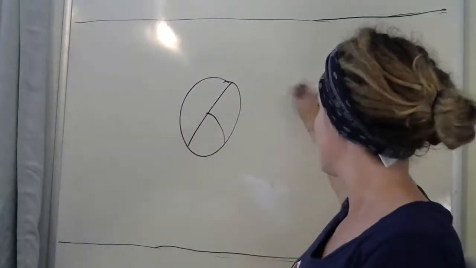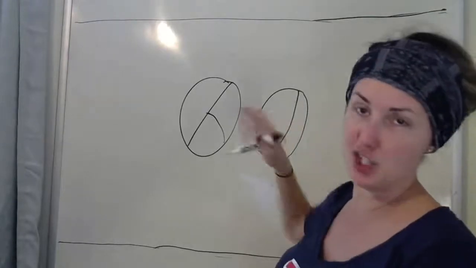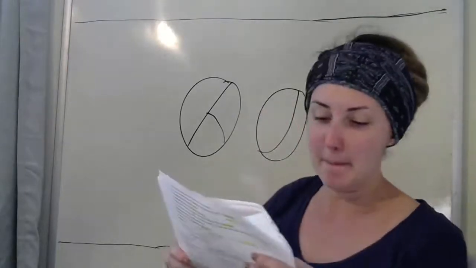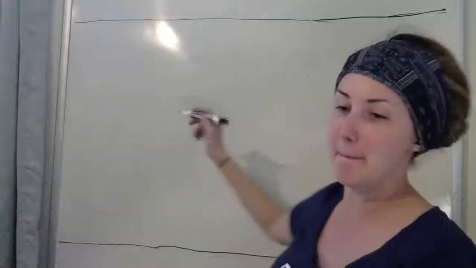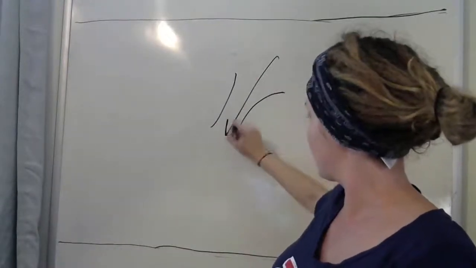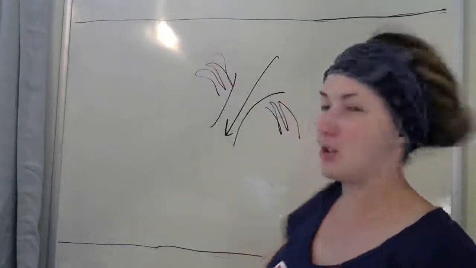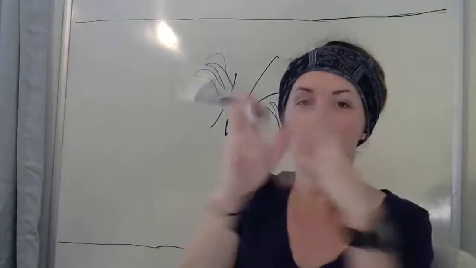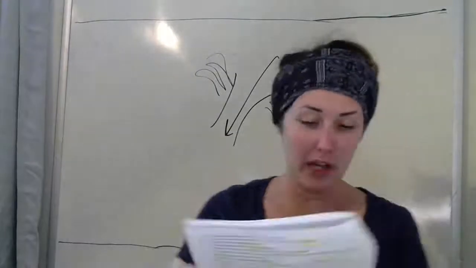So then you have the semilunar valves, and this literally just means that they look like half of a moon, and it's just 2 flaps. So then we know that we have chordae tendineae, and this is going to be when you have a valve. So say this is a valve, and blood's coming through here. There's going to be some muscle-type strings that pull these. They're just going to help pull them open and close. They're literally just attachments to help do that.